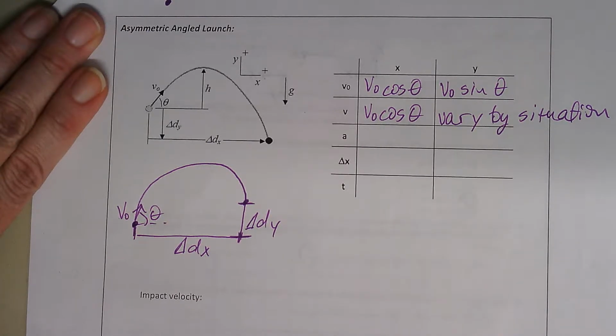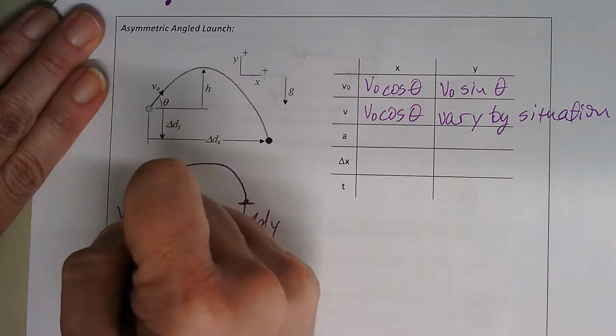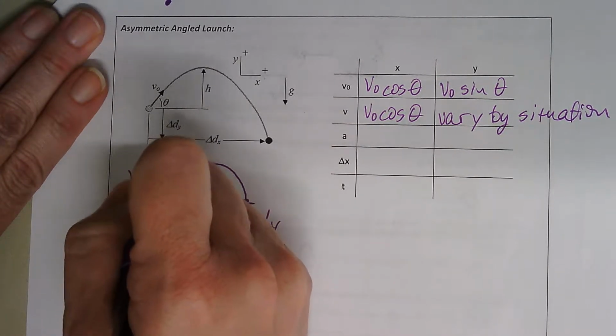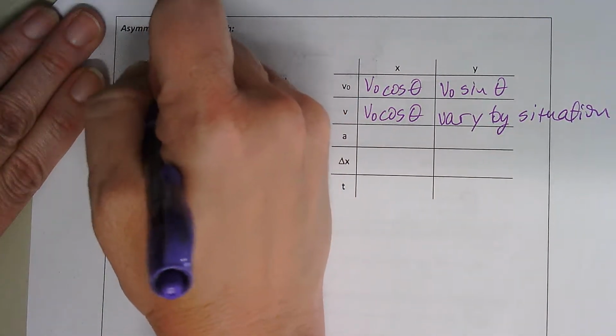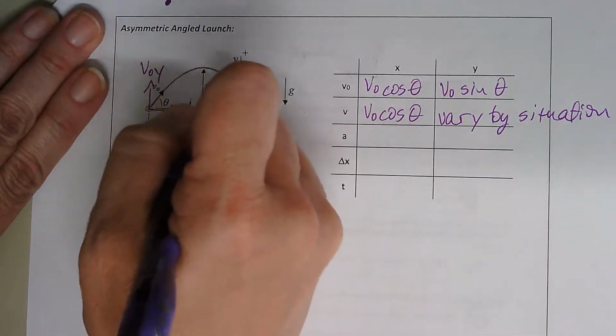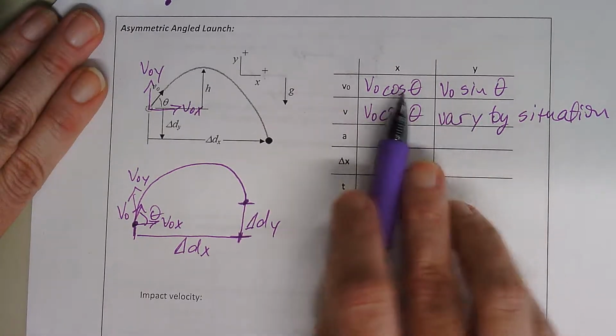It has two things. Because at that point it'll have a y and an x component. Your v naught y will be straight up, where your v naught x will be straight to the side. So same thing here. You have a v naught in the y that goes straight up, and a v naught in the x that goes straight to the side. So you have to use trig to solve for your x and y components, and you have to keep them separate for your math because they don't influence each other at all. The only thing that's the same is the time. Nothing else is the same. Well, I guess the v naught, but not the v naught in the x or the v naught in the y. That's why you have to use a sine or a cosine.